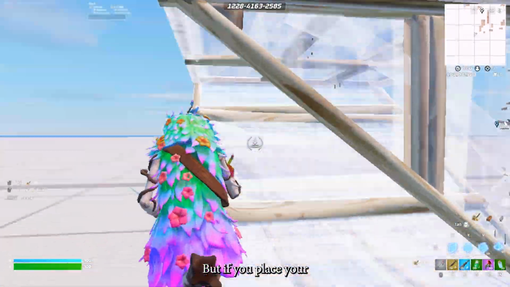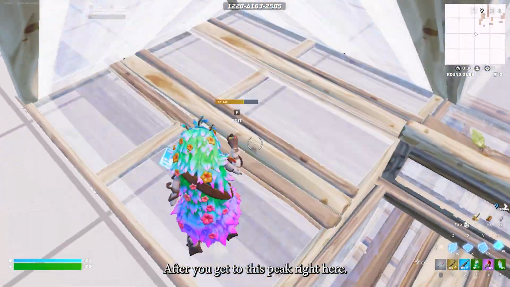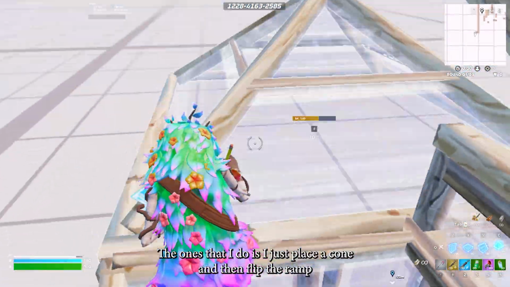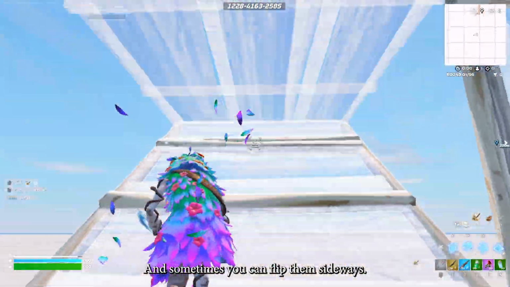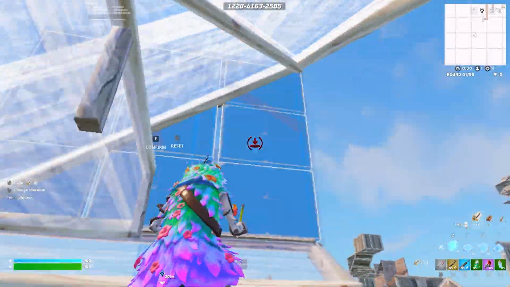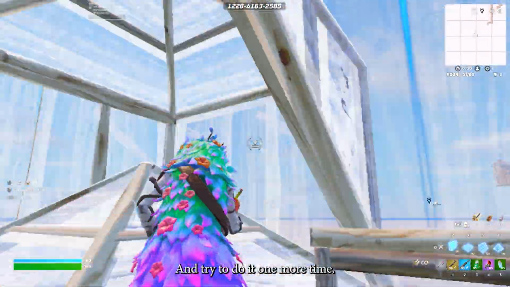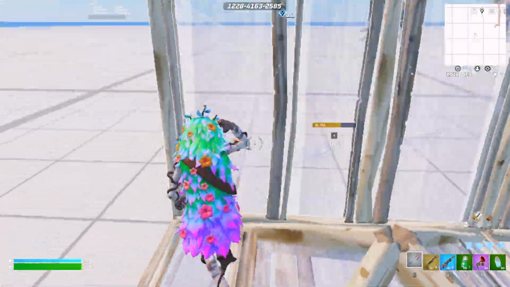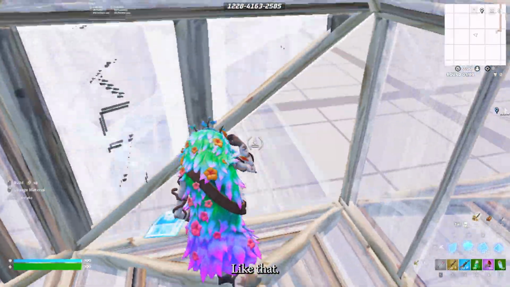But if you place your crosshair towards the middle after you get to this peak right here, they're pretty easy to do. The ones that I do is I just place a cone and then flip the ramp because it's easier. And sometimes you can flip them sideways. Once you get good at it, you can change your direction like this. Let me try to do it one more time so I can show. Like that right there.